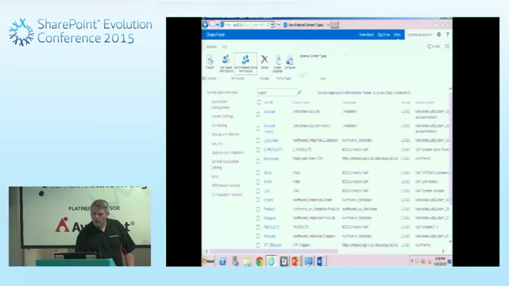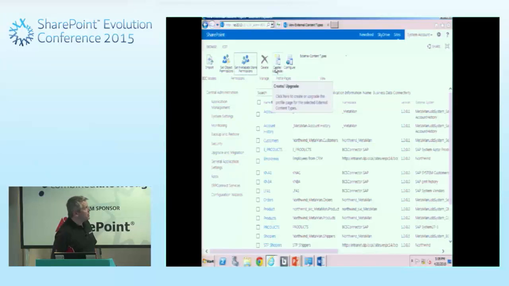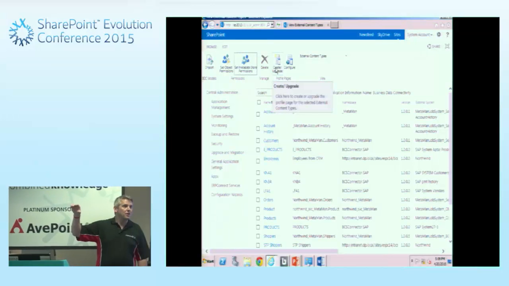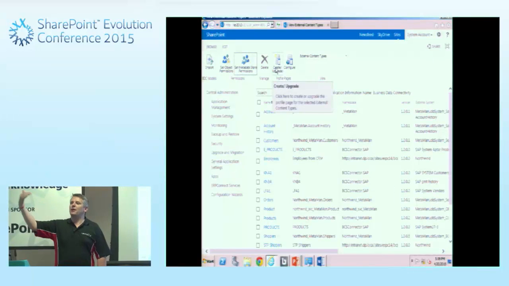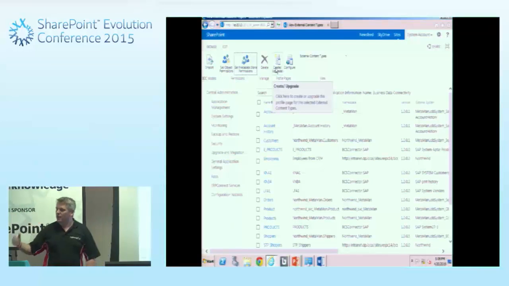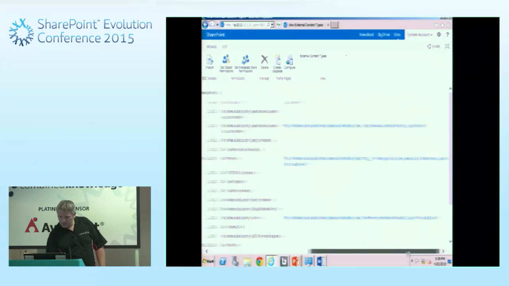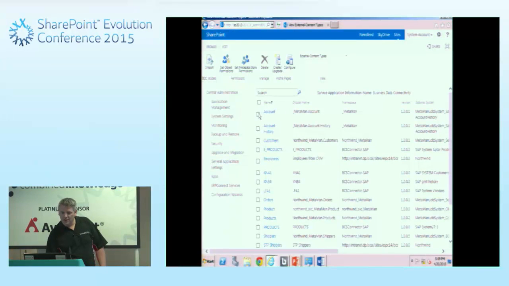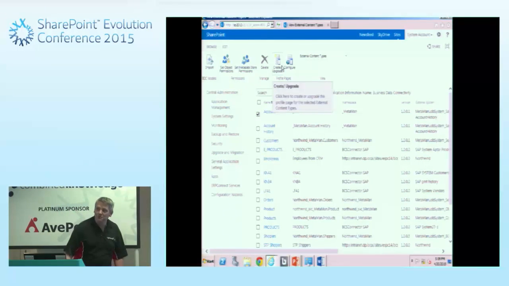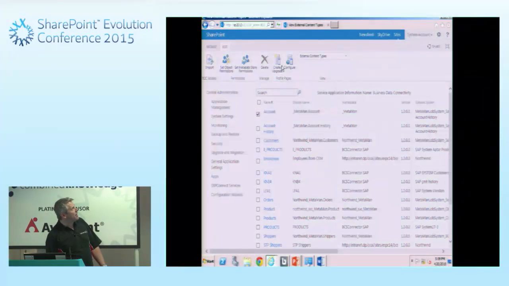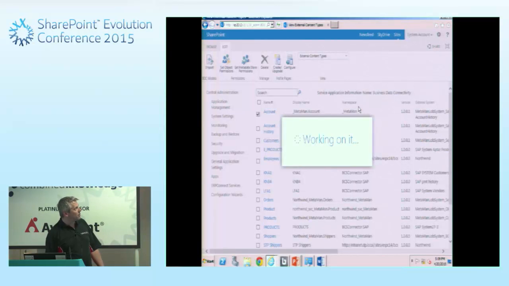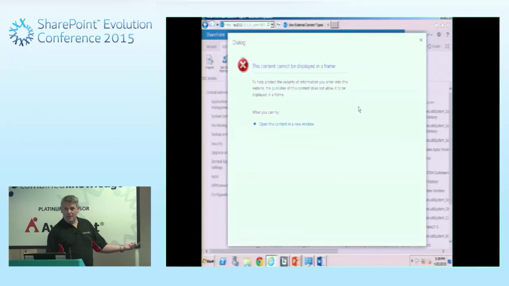Okay. We've also got the ability to create a profile page. The profile page is the page that gets displayed at the end of the search results. So when I click onto a customer from my search result, it will open up the profile page with the customer details on it. All you have to do is click onto, let's just find one where I've not created one before. So there's one at the top. If I select that, you're going to see the worst SharePoint pages in the world. Okay, so we hit the create profile page. We get the working on it. And you get this. Okay, and you might just think, oh, it's failed. And it's just a little link to say you must open it in a new window.